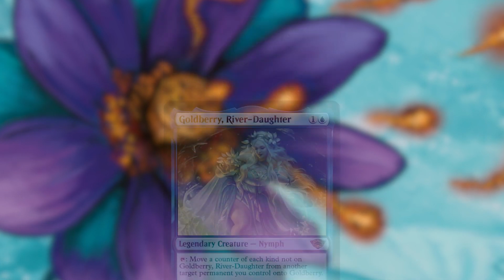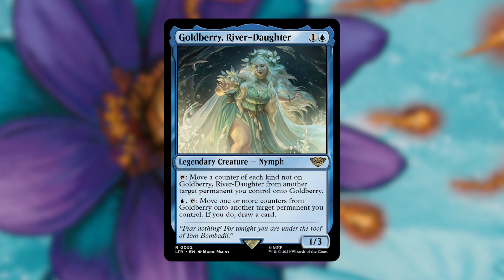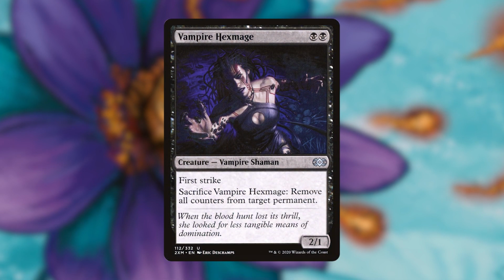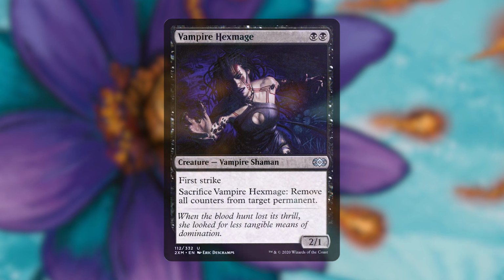So something like Goldberry the River Daughter, which lets you move counters around to other non-saga permanents, allowing you to trigger Sypha's ability. Because she doesn't only trigger on your sagas, she triggers on any permanent getting a lore counter. Or use something like Vampire Hexmage to let you remove the counters from your sagas so that they don't go away once they reach the end of their chapters.